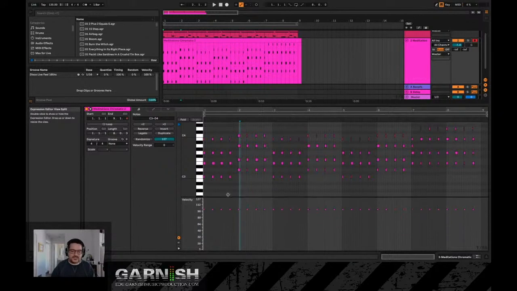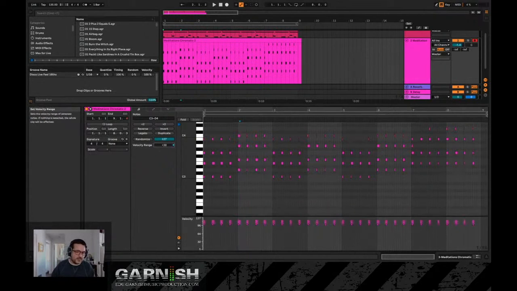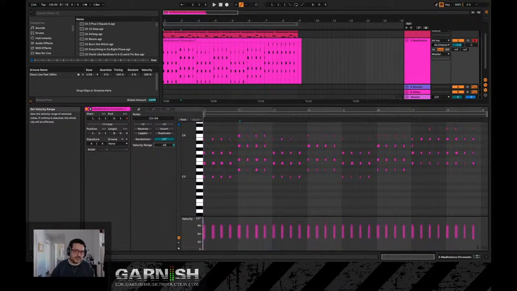And if it's still not enough, if you think those groove settings were not extreme enough, you might need to adjust the velocity range, which can be done here. And there's even a cool little feature where you can set it to randomize, where it'll randomly select areas to adjust the velocity on your behalf.